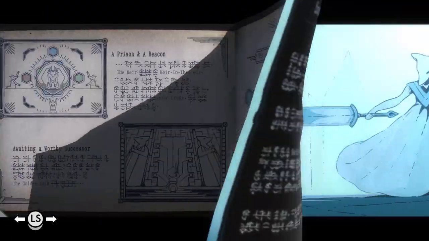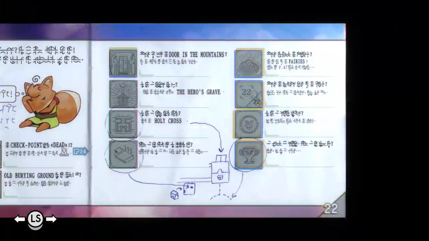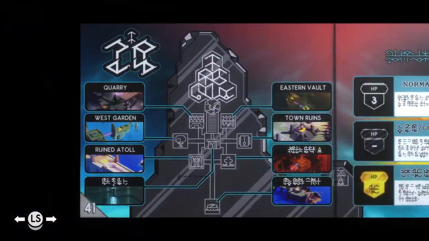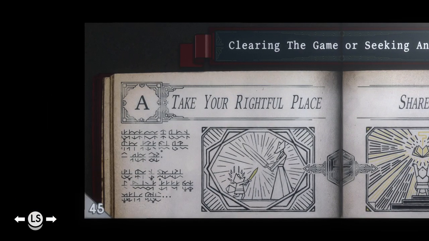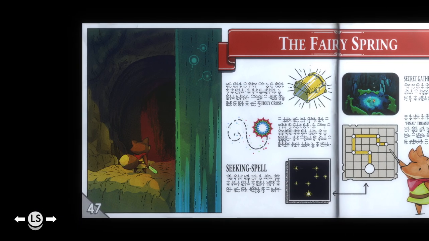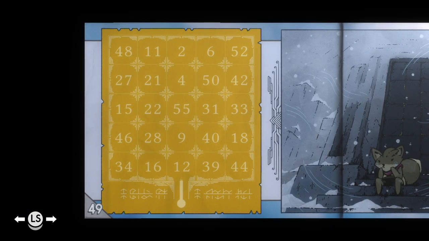Oh man. But basically it was normal until I got, where is it? This page of the manual. So it's either go fight the final boss or share your wisdom and find the golden path. I'm like, what the hell is this golden path? And then I get this.